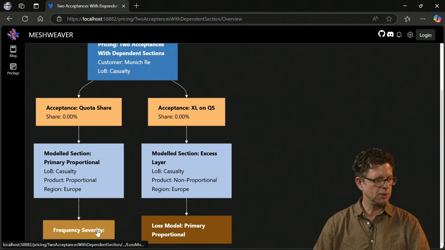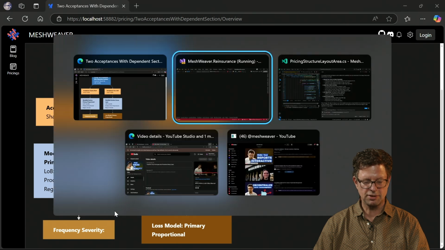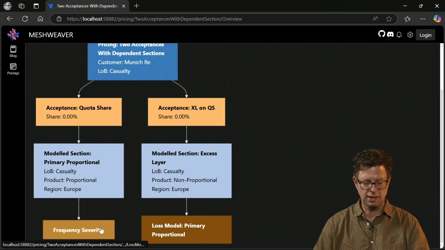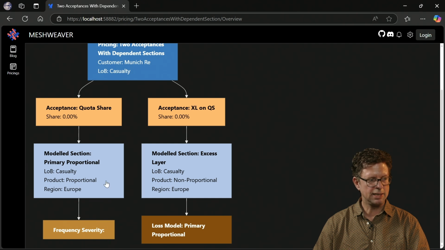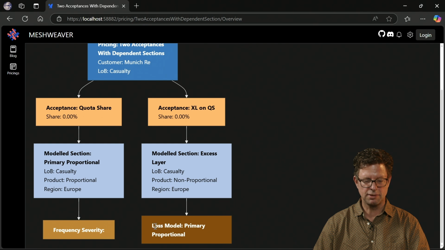Now we see already it doesn't display the frequency severity parameters, so this is definitely something I'm going to tell it to do. And I would also like it to put an arrow pointing to the section here, because the retention from here goes into here, right? Typically it takes the flow diagram, and the arrow is difficult to put in the other direction, but let's see what we can do.